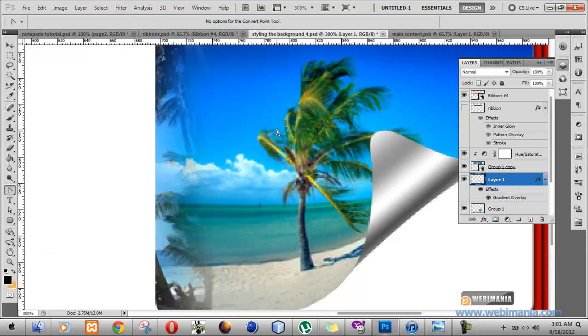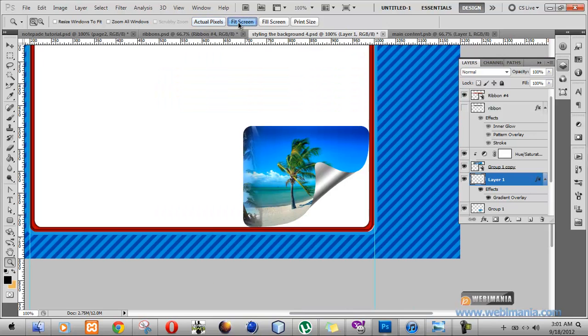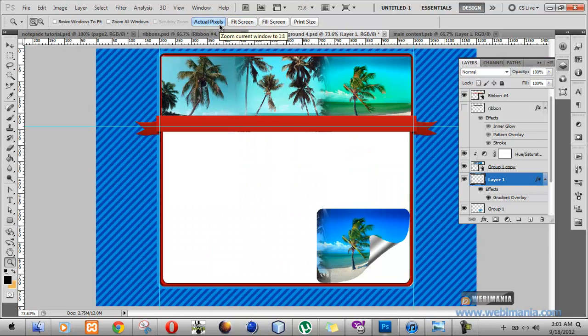What we're gonna need to do now, the reason why we use this cropped palm image is so we can easily see where the photo applies while we draw our path on it. So now I'm gonna need you to load the selection that corresponds to this layer. Oh no, not that. Okay, let me just zoom back in so we see what we have. Actual pixels, fit screen. I think that's kind of nice. But we don't need this image here. All we want is a white background. All we want is the paper to fold up from the background.